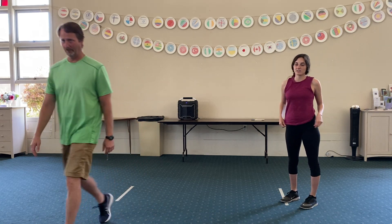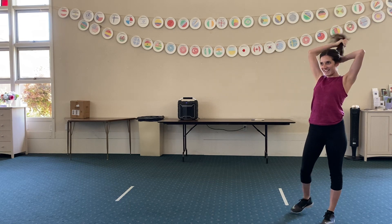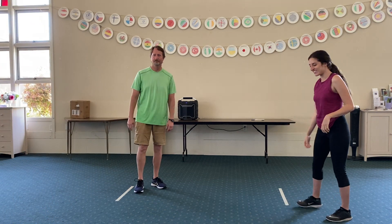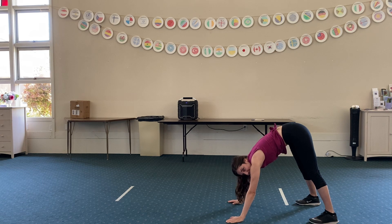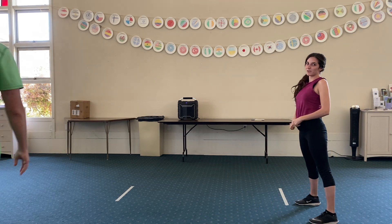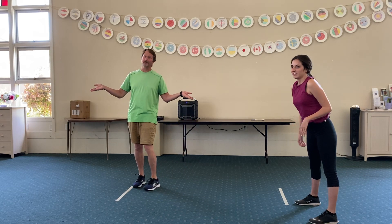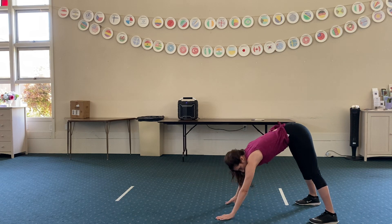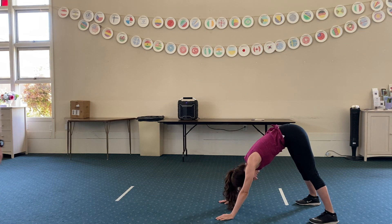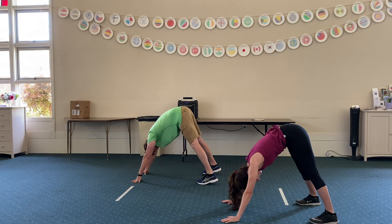The next one I'm going to do from the side so you guys can actually see what's going on. This one's called downward facing dog. All we're going to do is put our hands out in front of us and keep our legs down. A reminder, everybody — we are not supposed to be chatting during this. We can ask questions afterwards. Right now, we're just going to do it the best that we can. You see me, I'm falling all the time, so it's okay if you fall. Totally okay. William, no more. Let's go, no more chatting folks. So we're just up like this — this is called downward facing dog. Okay, we're just going to hold that for a little bit.